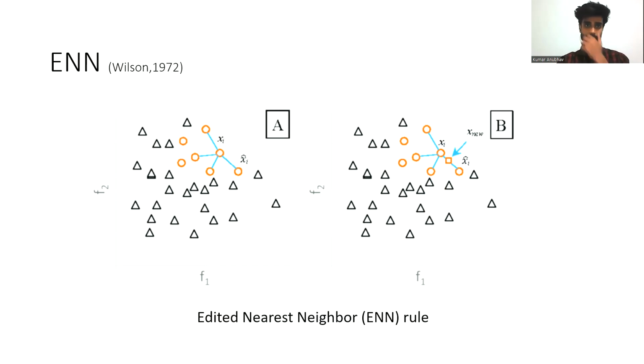Now the second one is ENN. So what is ENN and why are we using it? ENN is also an undersampling method, and it stands for edited nearest neighbor rule. It was proposed by Wilson in 1972. This method uses nearest neighbors for removing samples that do not agree with the majority of its k nearest neighbors. Basically, this algorithm edits out the samples that are identified as noise or borderline and leaves smoother boundaries. We can also see it from the figure here.